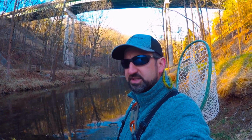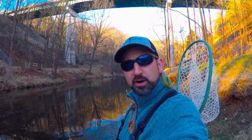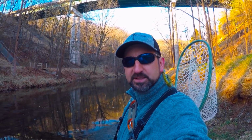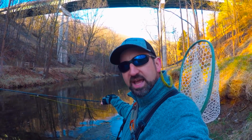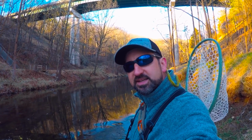I'm fishing just above the York Road access. There's a nice section that goes up to Macemore Road and then up to Falls Road. So I'm going to explore up through this section of public land today. The water temps are in the 40s this morning, and the air temps are too, but it's supposed to get up as high as almost 60 degrees today. So I'm looking forward to possibly seeing some bug activity. Don't know what to expect, but I'm going to be fishing nymphs this morning. So I'm going to head upstream here. I'm going to take you guys with me. I'll show you what I'm using, and let's get going.